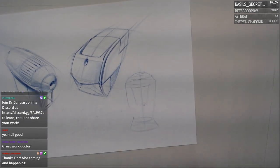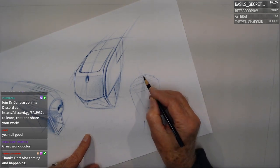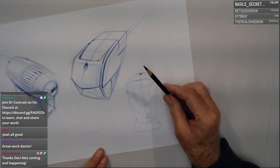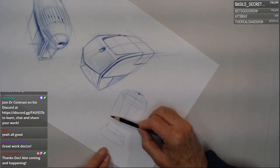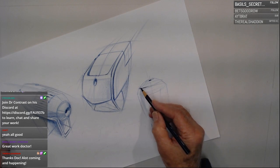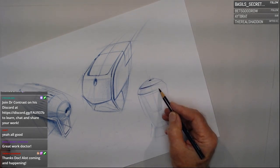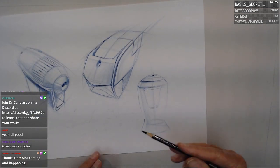All right, I'm just going to come back in. Now I'm going to find some real power lines here. Let's come back in through here and get this guy. And there's the upper, from a light source perspective, and again, back to the side of the pencil to paint the surface. Tone it in. Tone it in. Follow the shape and bring it right on through. Line weight. Into line weight. And a little bit of cast shadow inside this volume here.